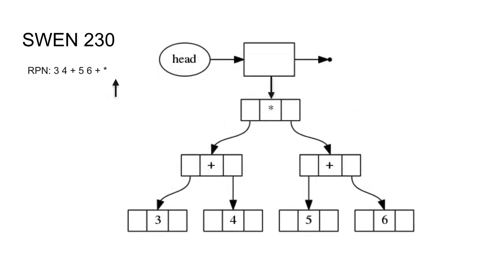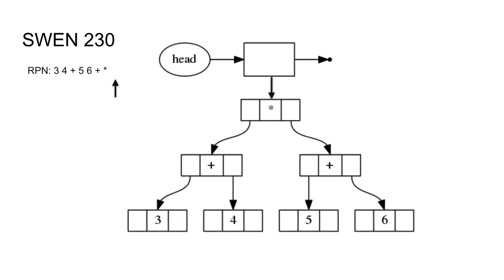So that means we're going to pop the 3-4 tree and the 5-6 tree off the stack and use those as the arguments to the star operator, the operands, and then we push that back on the stack. So when the thing is done, we have a single tree on the stack, and that's a tree that represents the entire expression.